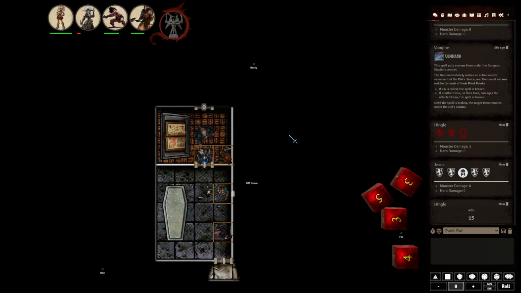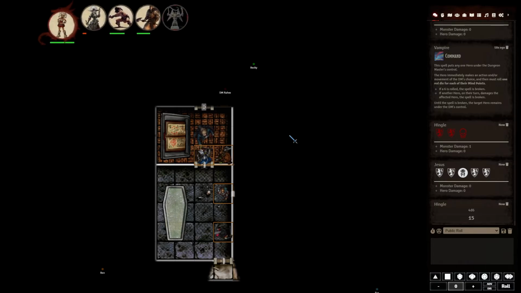No 6s. 5, 3, 3, 4. Yeah, no. So no 6s. He is still under the vampire's control. That is it. Oh, actually, that's command. Yeah, his command was his action, so no movement.